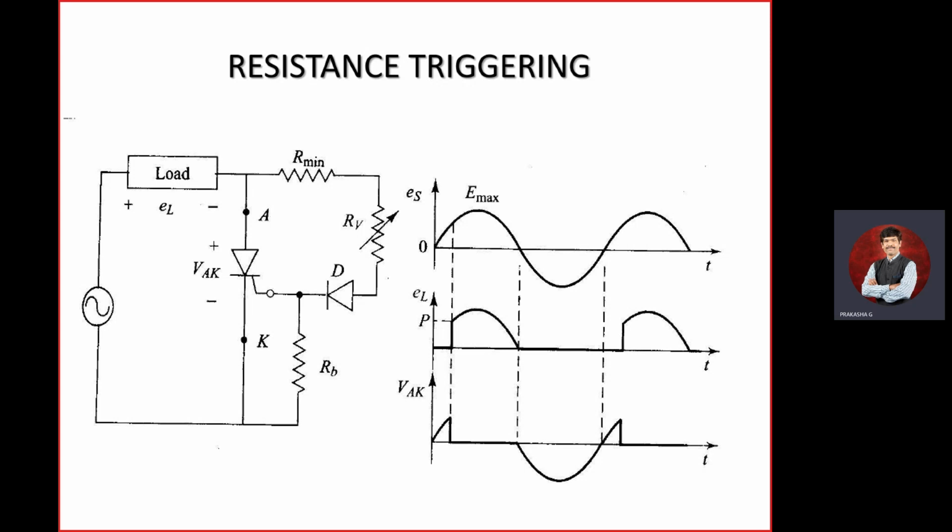Once your diode conducts through some part of the resistance, it will allow the current. Once the diode conducts, IG keeps increasing. IG is initially 0, and it keeps increasing. Once it increases to its minimum value, then the thyristor is going to conduct. Since the thyristor is conducting, we get the load voltage similar to the input voltage. Whatever input voltage we are giving, we are able to get the same across the load.